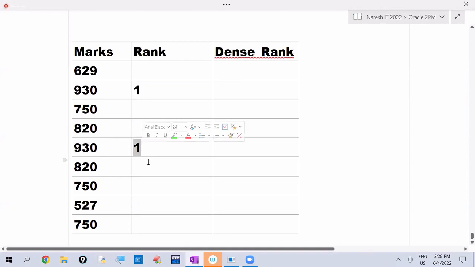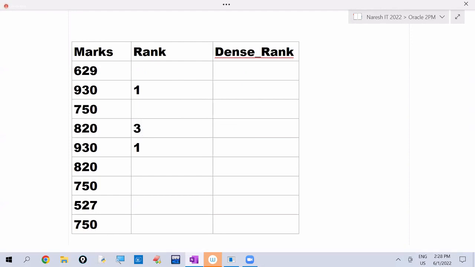So now rank is given to how many students? 2 students. Next, the second highest marks value is what? 820. So to how many students is rank already given? 2 students. Because of that, for these 820 marks it gives rank 3 here, not 2.